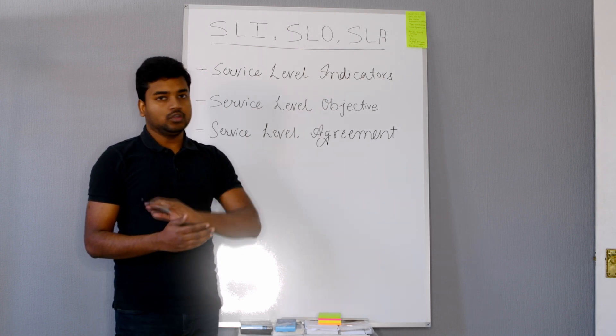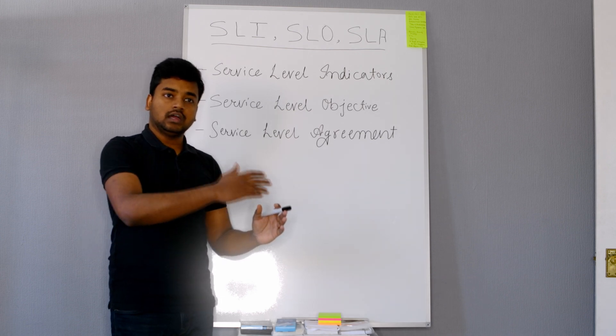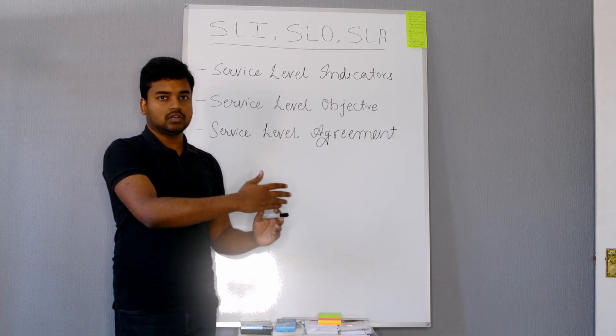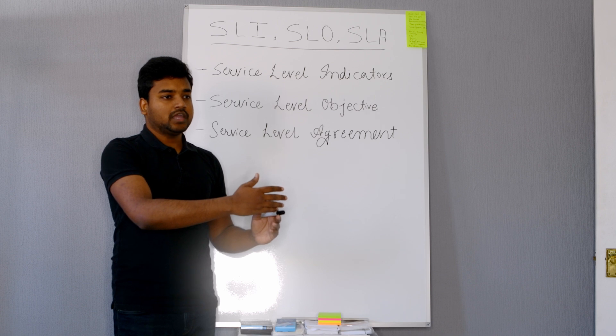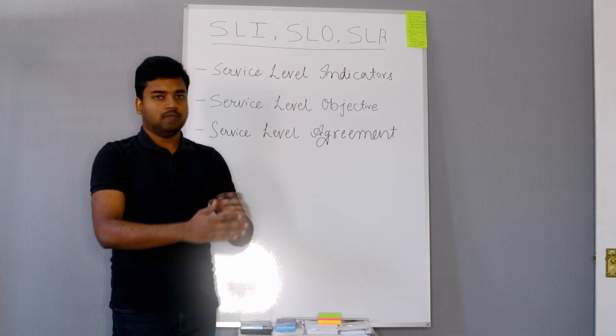Like I was able to sell 100, my daily trend was showing 100 chocolates I'm selling every day. So my objective will be at least 85 to 90 I'm going to sell.